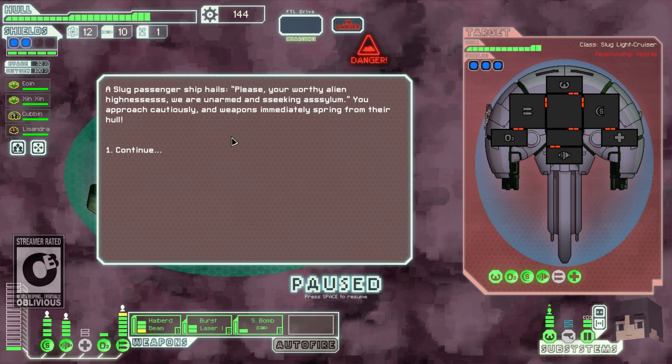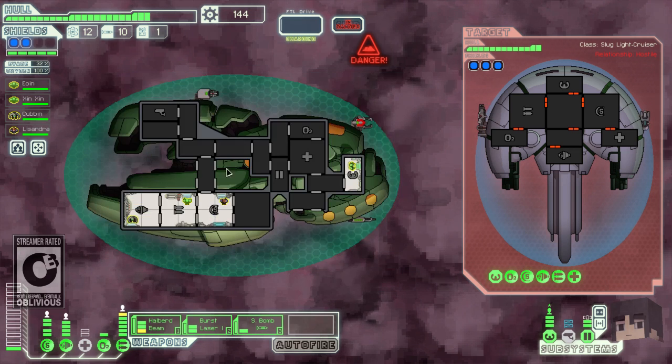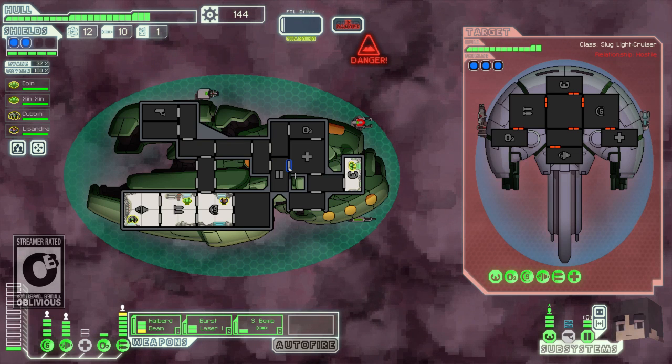Not gonna work. Passenger ship hails, please, your worthy alien highness. We are unarmed and seeking asylum. You approach cautiously with weapons from the hull. What?